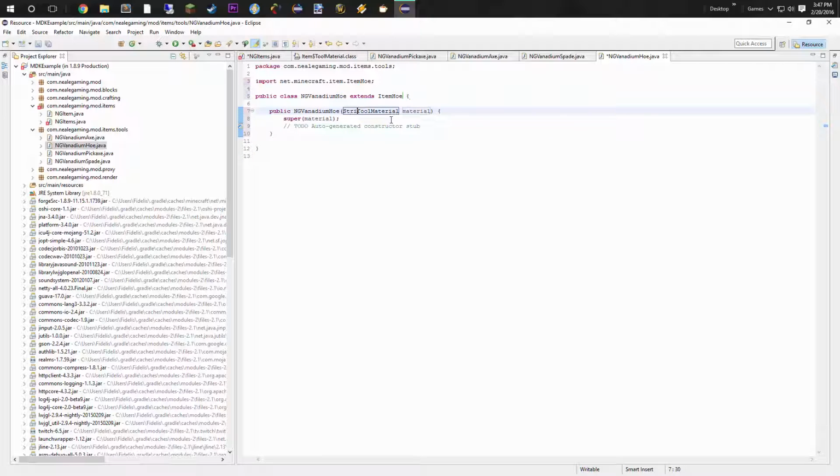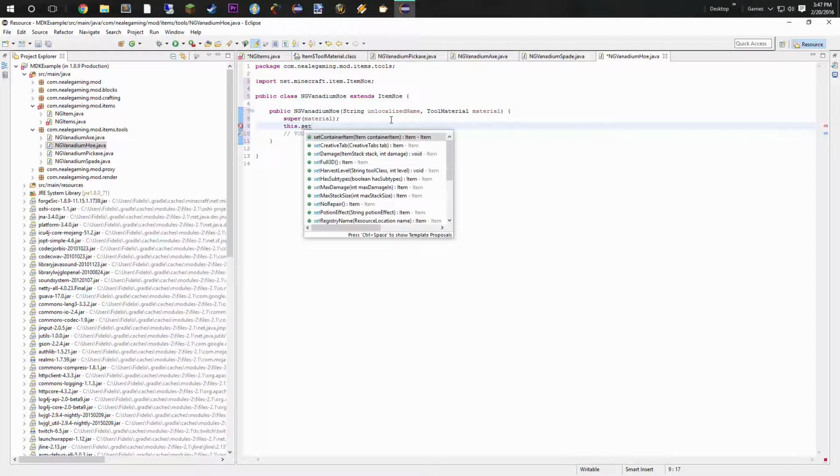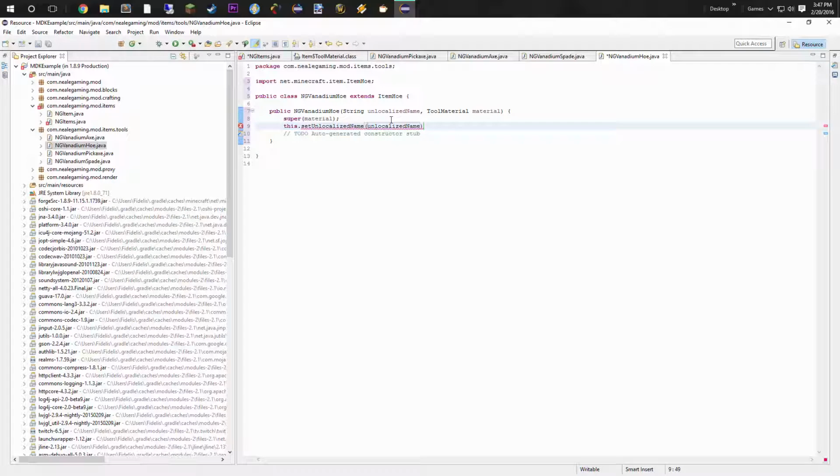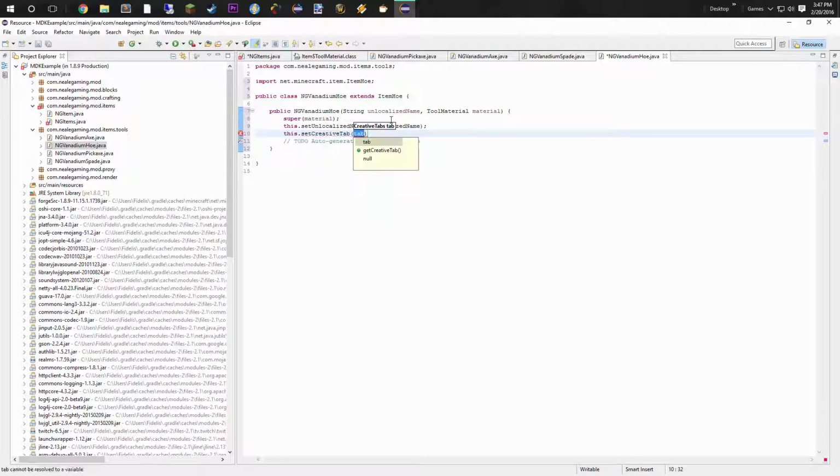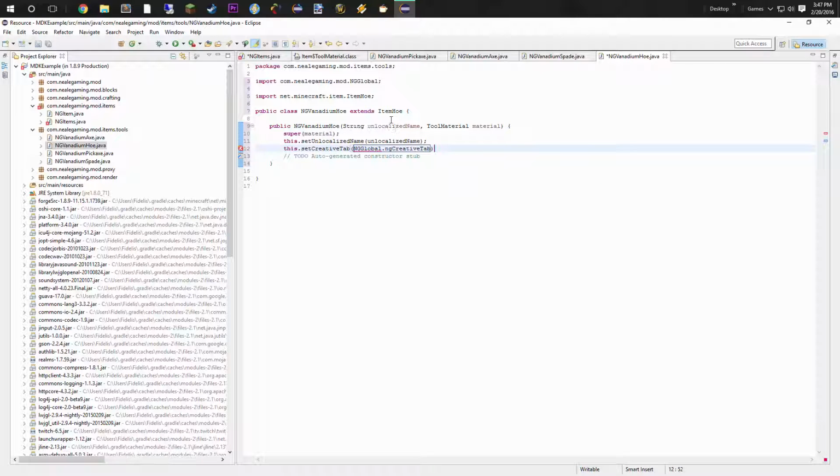We're going to again pull over our string unlocalizedName, and it'll be this.setUnlocalizedName, back to the creative tab again. And get rid of that to-do.